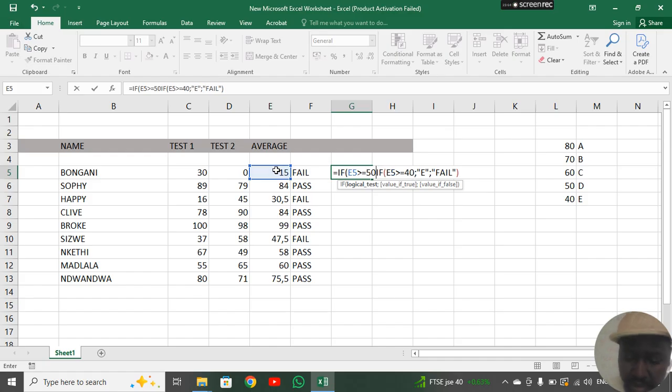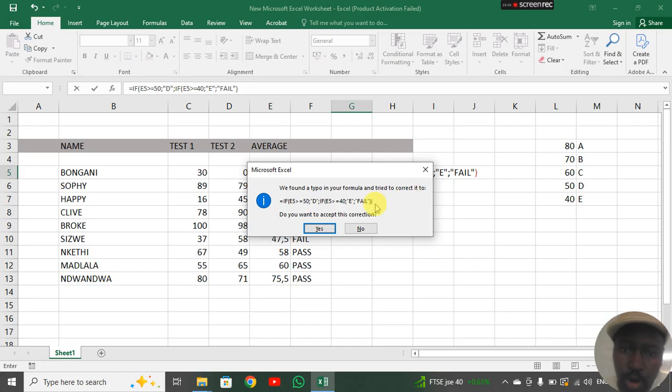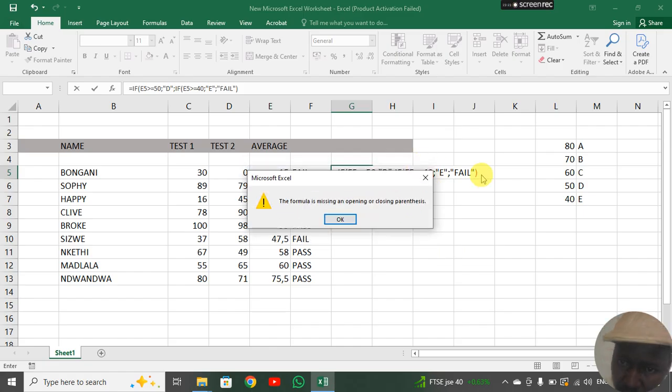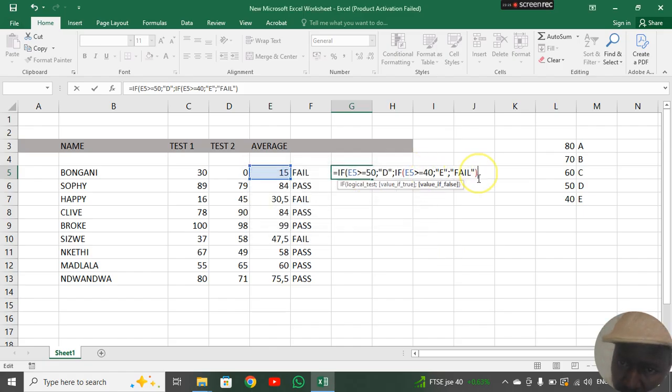And then after saying 50, you put a semicolon or a comma, depending on your computer, inverted comma, and you want it to be D. Then you close the inverted comma, you put a semicolon again, and then you say enter. Okay, we forgot to put a second bracket, so we must put a second bracket here. Remember, you count the IFs. If you've got 2 IFs, it means the last brackets must be 2.